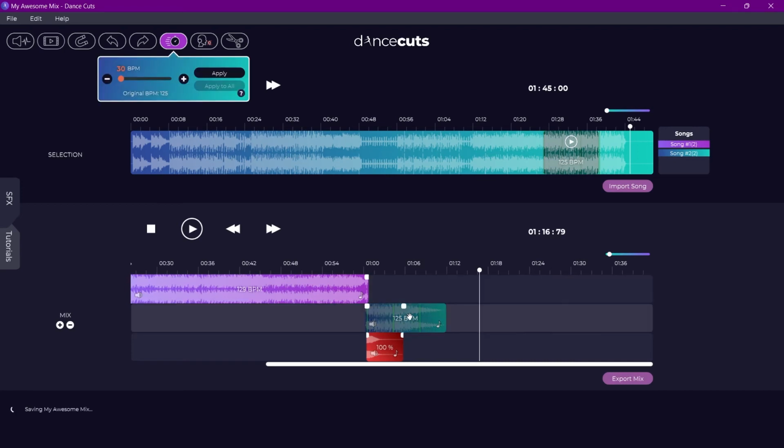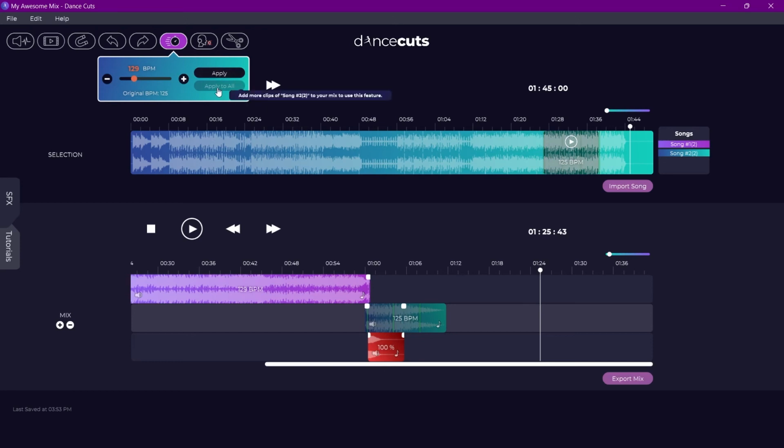So I'm going to go ahead and speed this up a little bit to match, so that way the transition's even smoother. If I click here, it's going to pull this drop-down menu, and this is where I can change the speed. I can change this by double-clicking and just change this to 129 so that it matches my first song. Or I can use these plus and minus buttons to bring it up there, or alternatively, I can slide this slider tool, which is not as easy, so get it close, and then from there, I can adjust down to the 129, and then all I have to do is click Apply.